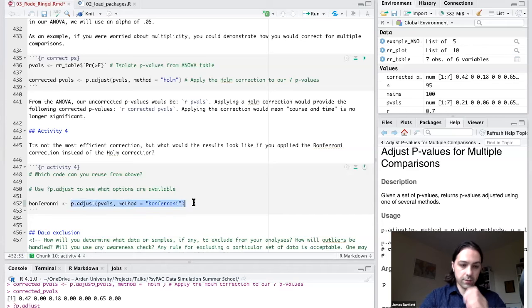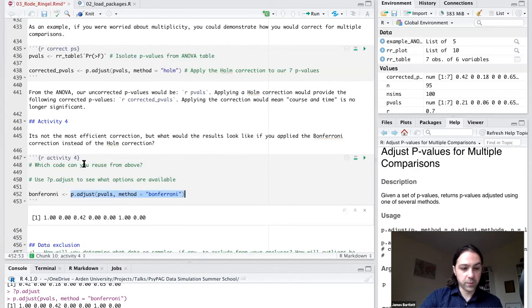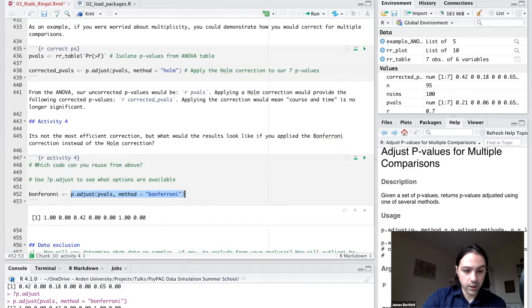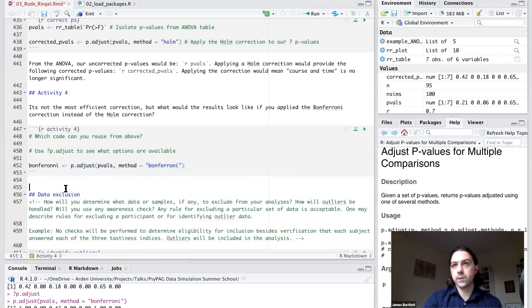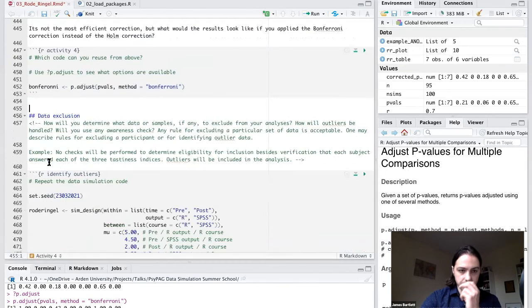And instead of some of the p-values just slightly getting bigger, the ones that increased last time just become almost 1. Most of them are still pretty low, so they didn't change too much between them. But normally, Holm and different options are a little bit more powered than some of the others. We're a little bit more efficient.